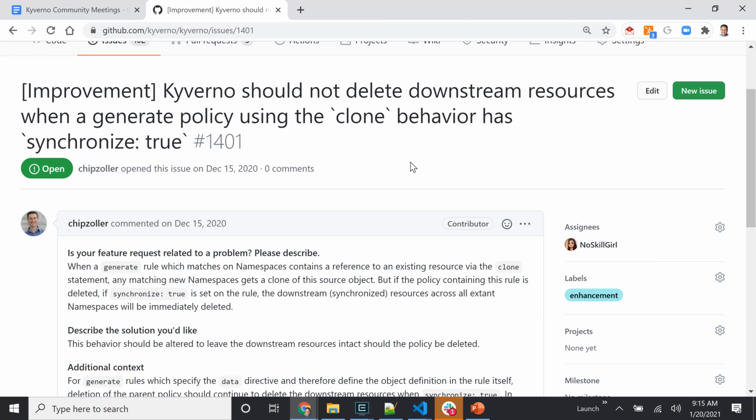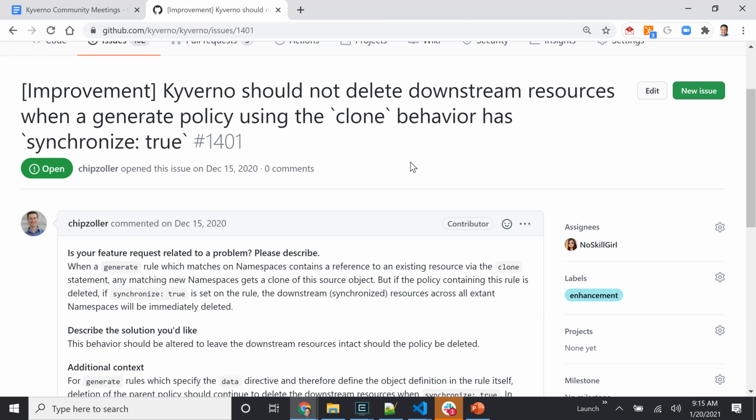Yes. If the generate rule specifies a clone type. Right. Yeah, I think that makes sense to do, and I don't think it should be a huge change, but of course it would have to be validated, etc.